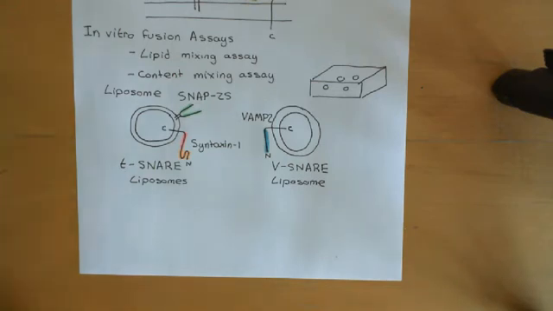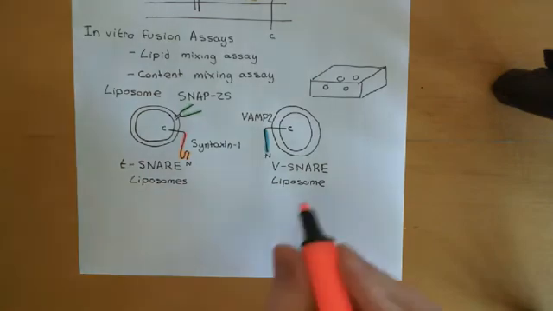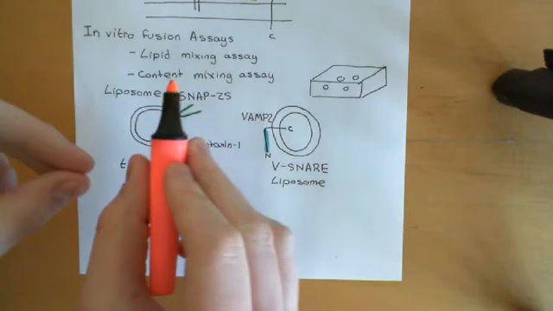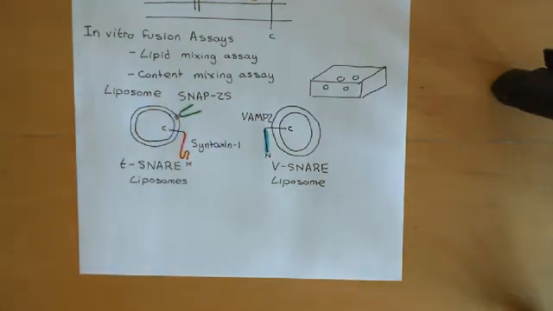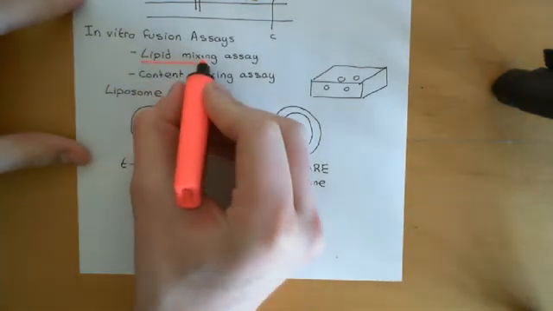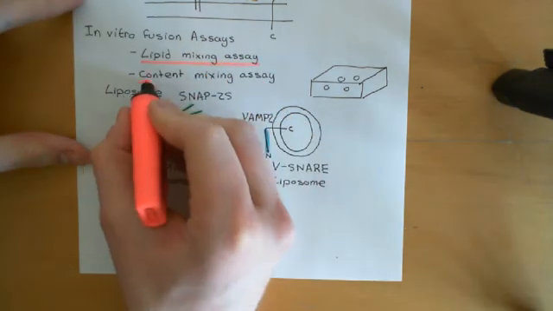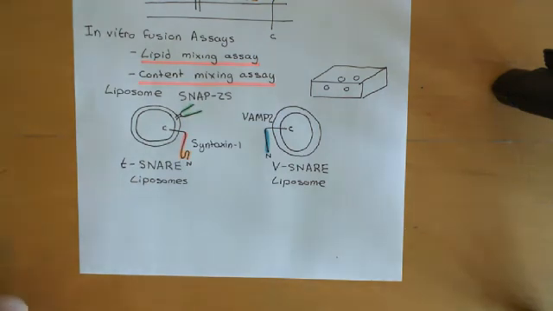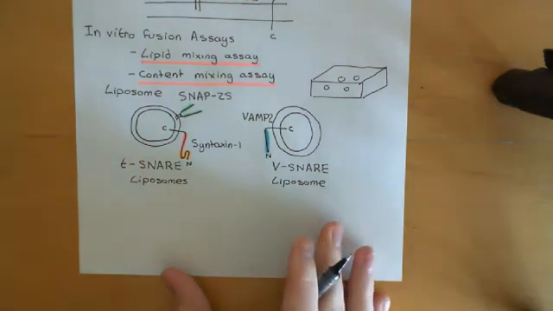And that's where these two assays are going to differ. They both have the same objective, which is that you want to see whether these two populations of liposomes have fused, but how can you actually visualize whether they have fused? Because we can't just look at these things. So we want a way of seeing whether the liposomes are fused, and these two different approaches are going to use different methods to do this. So we'll start off with the lipid mixing assay.